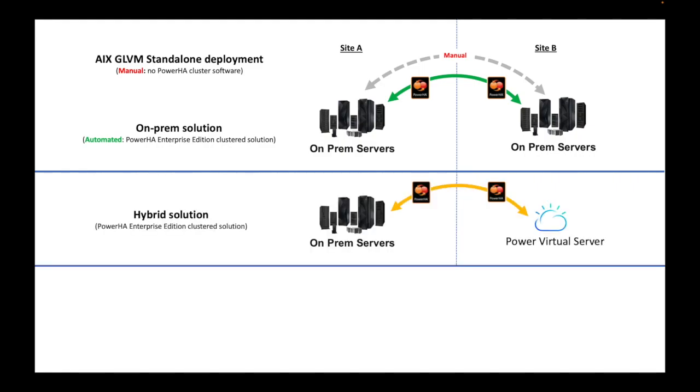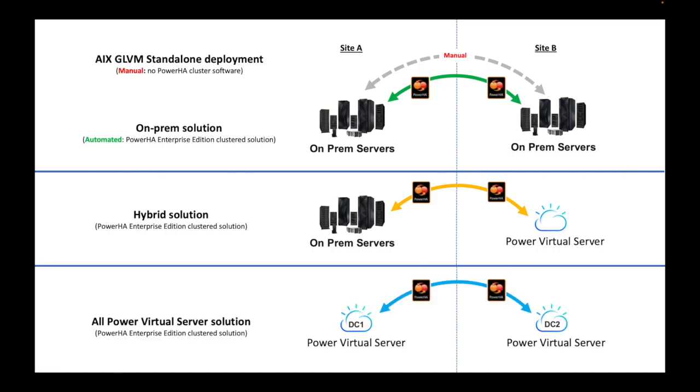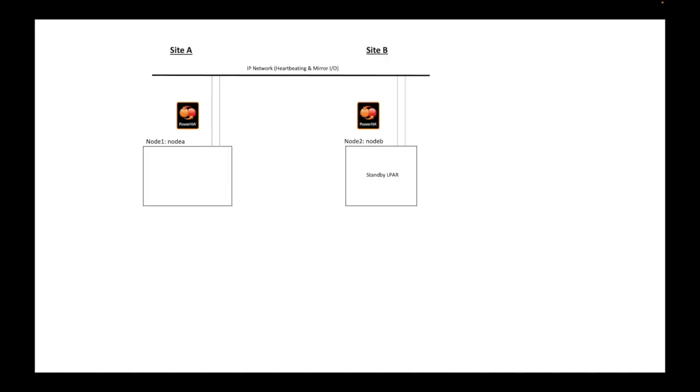And now that's not the only way that I can deploy this. With the Power Virtual Server offering, I could have on-prem LPARs and still leverage that IP replication bidirectionally by leveraging GLVM with AIX and PowerHA wrapped around it. And then in addition to that, if I wanted to go from cloud data center to another cloud data center, being that I can't leverage block level replication in that type of solution, I can do the same thing. I can establish GLVM relationships and have PowerHA provide full automation. And if we dive a little bit deeper and start taking a look at what a PowerHA cluster would potentially look like, I may wind up with an LPAR on the left, LPAR on the right.